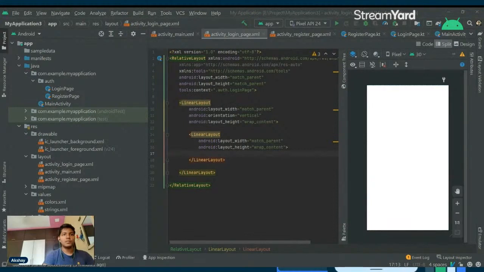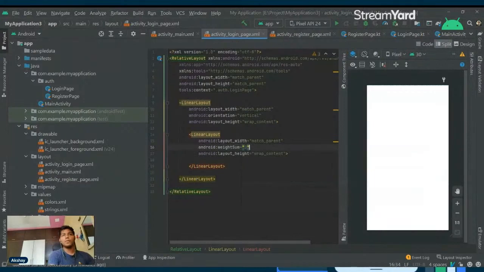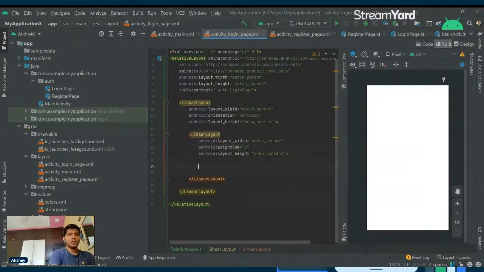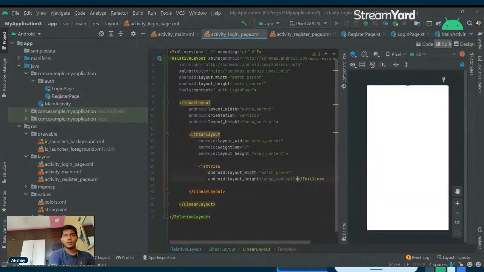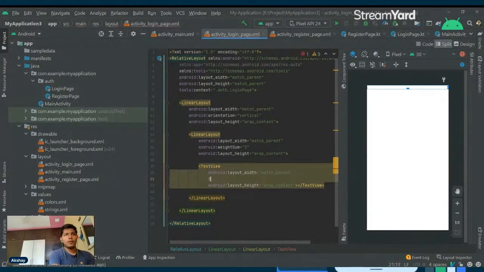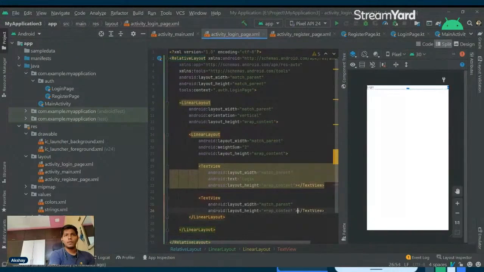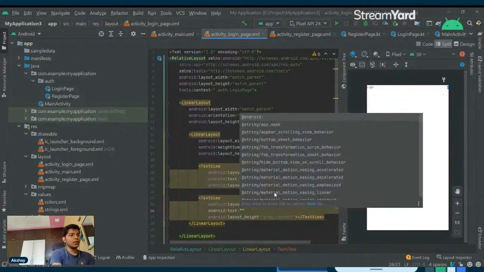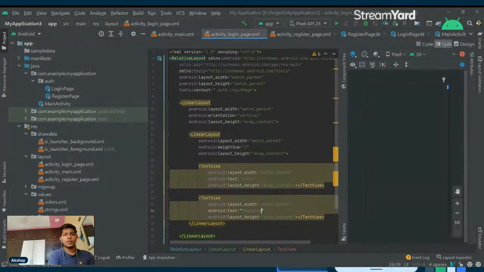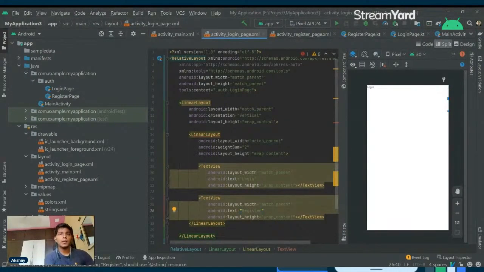Let me create a text view first, and I will give it the text login. And the other one, wrap content, with the text register. Okay, so we created two text views.